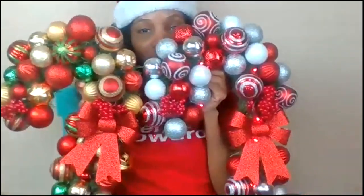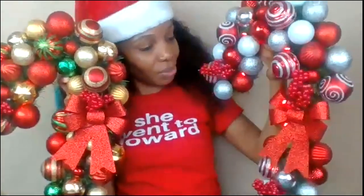But these are my two ornaments. Wow, don't they look pretty? This one is like a traditional red, white, and silver. And then this one is red, green, and gold. These look gorgeous. And I hope y'all's look gorgeous as well.